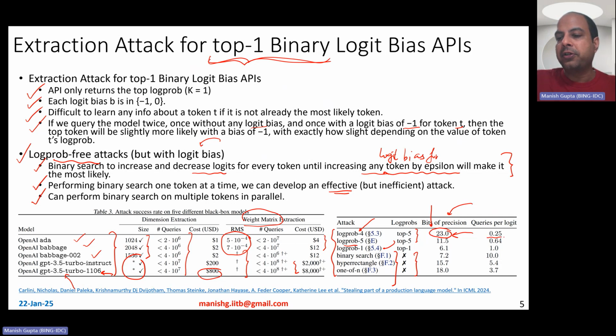With a cost of about 0.25 queries per logit. So of course, if the vocabulary size is larger, you need to do more queries, which will cost more LLM dollars. Now, essentially, as you see, if log probabilities are not made available, then it is very difficult to get good precision, and it is expensive as well. You require like 10 queries per logit, which is much more expensive, right? But they do have a method which can give you like 18 bits of precision with about 4 queries per logit. So it's expensive, but it is possible to get the weight matrix with pretty good precision.